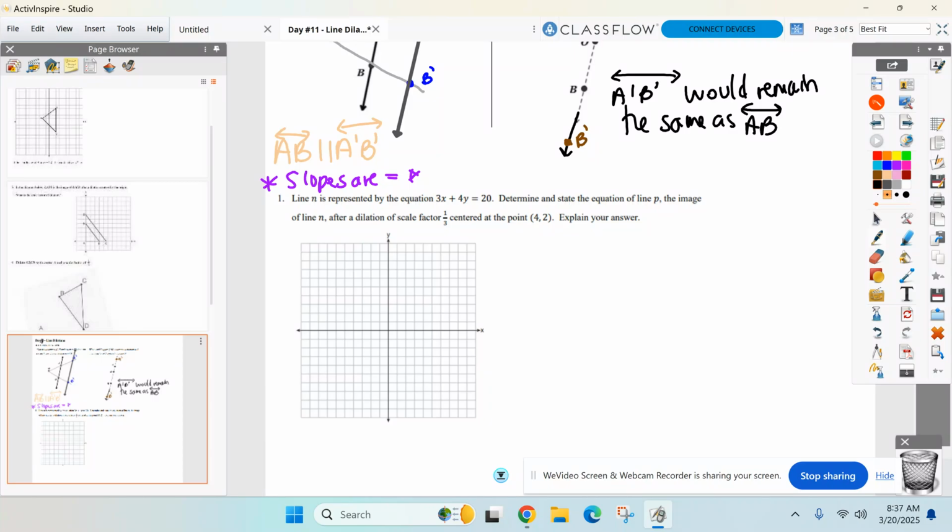Closer, right? Closer. But hey, don't I need these points? I need to see this line so I can move it closer. So what I'm going to show you right now is, can we please graph 3x plus 4y equals 20 on the grid here so I can move them closer? Two ways I'll show you to do it. Both ways involve your graphing calculator. We're not doing this old school, right? The calculator does it for us.